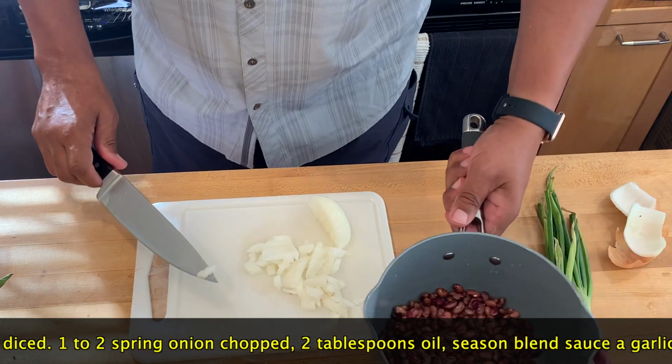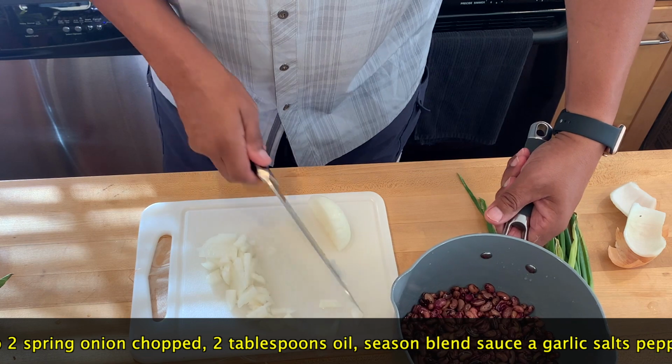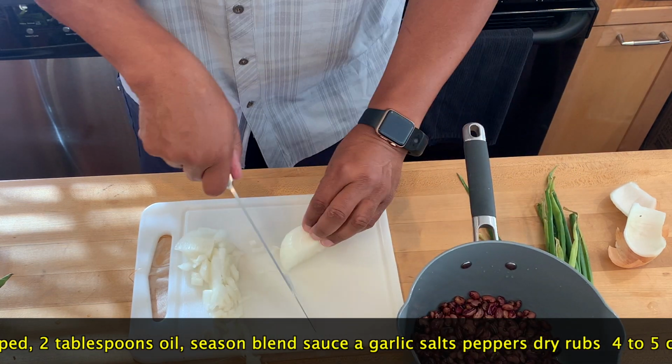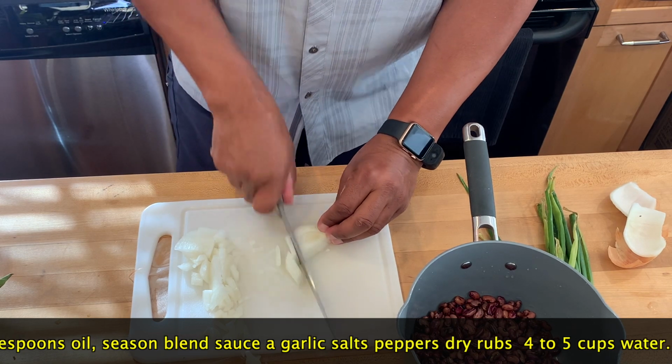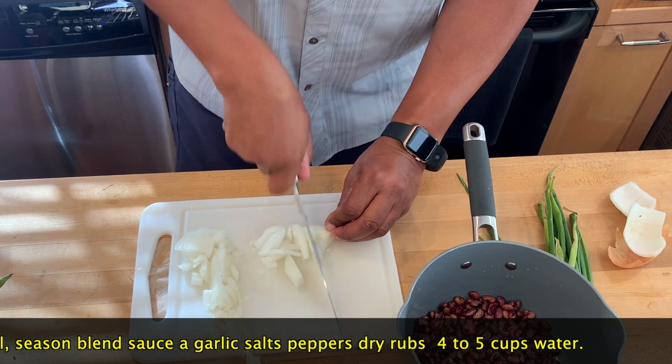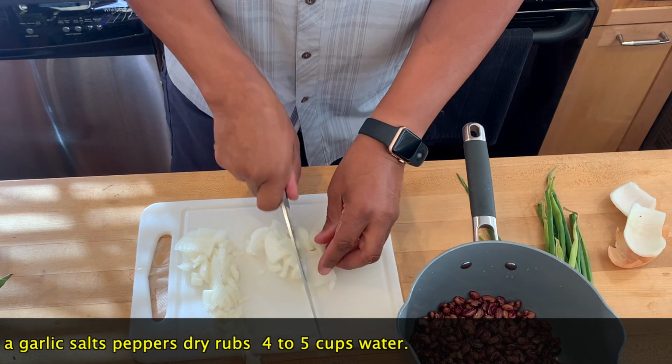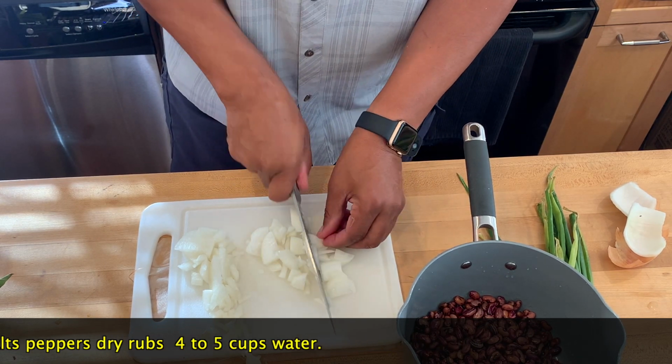Now I'm gonna take the other half and I'm gonna chop them and add them to these cowpeas. And they're gonna cook down really nicely when the beans, because these beans are gonna cook for 4 or 5 hours. I'm gonna cook these very, very slow.